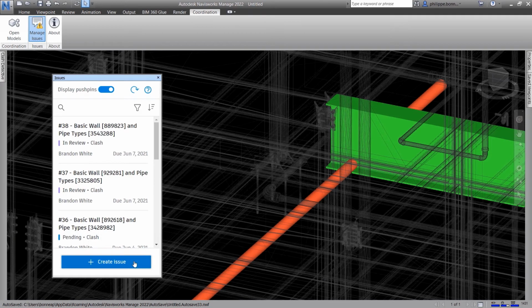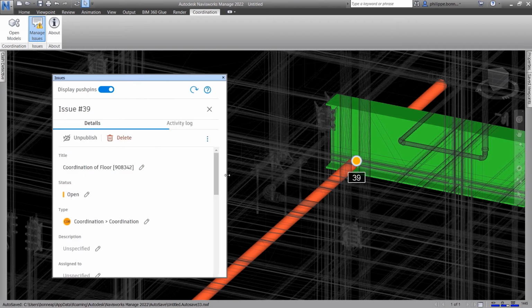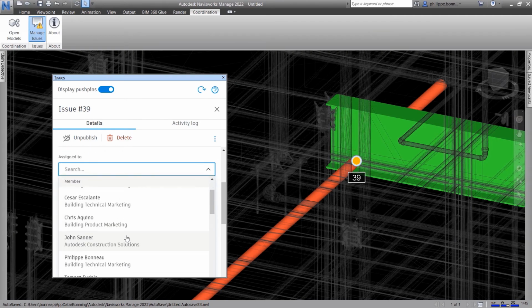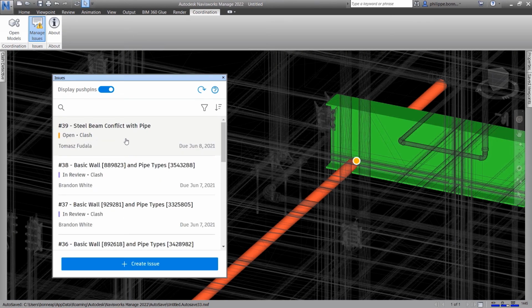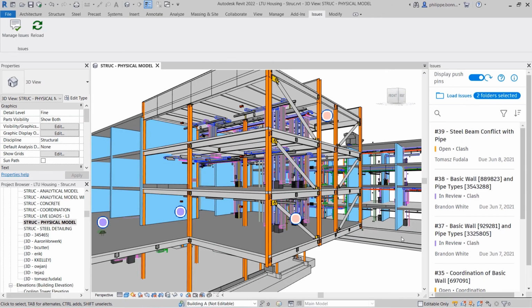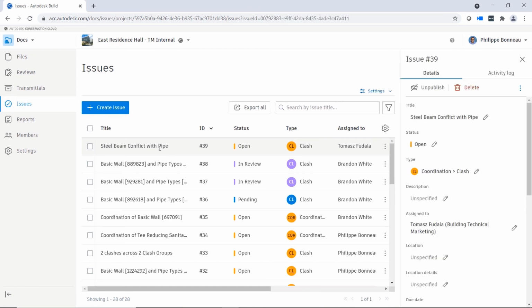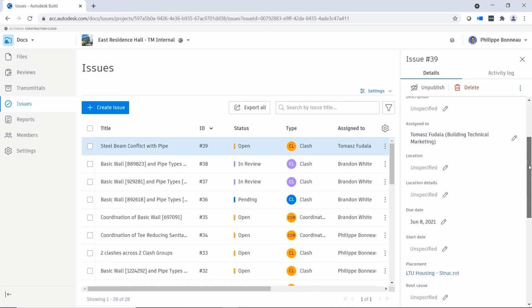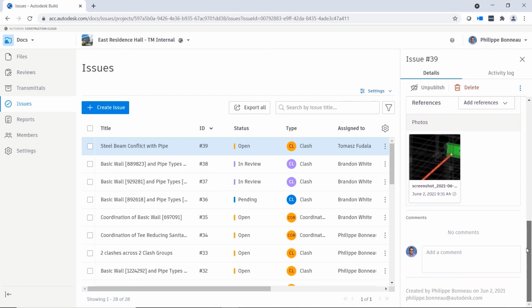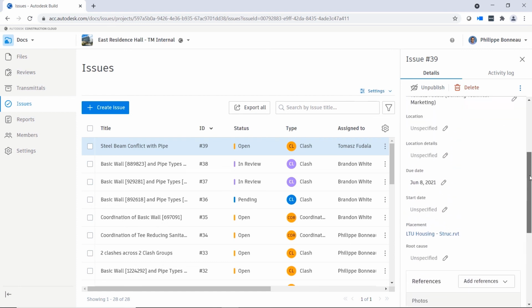Now, using this add-in, your Navisworks users can easily create and share issues across the project team, greatly simplifying communications during the model coordination stages of your projects. Once an issue has been addressed or created in Navisworks, your users will see it in Revit and in model coordination. The ability to seamlessly share issues between Autodesk Revit, Navisworks, and BIM Collaborate Pro on the Autodesk Construction Cloud enables the best features of these products to be used in tandem during the coordination stages of your projects, providing a single source of truth for your entire project team.